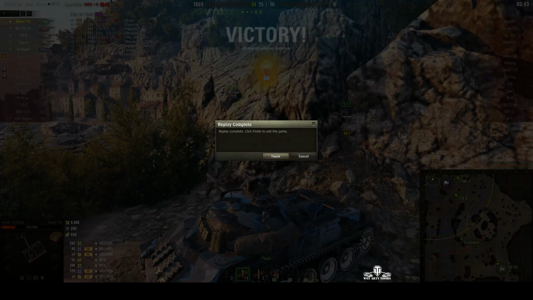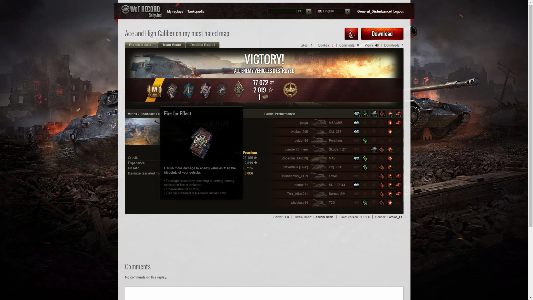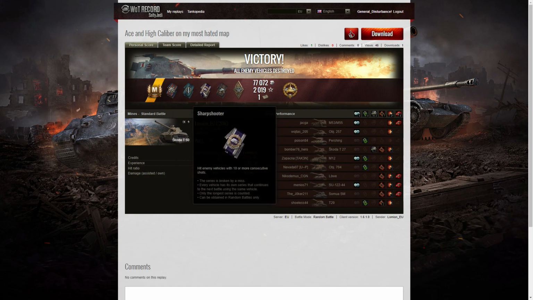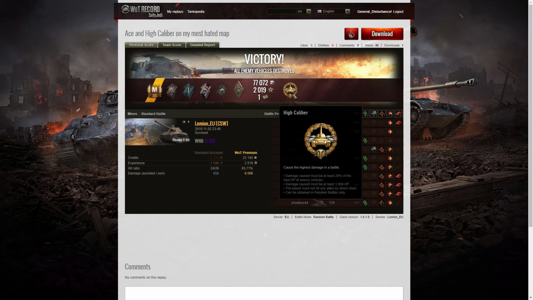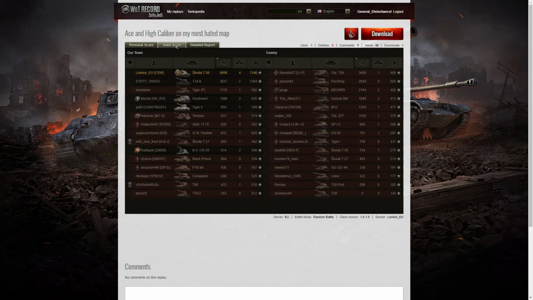Let's have a look at the end of battle stats. And it's an ace tanker for Lomian EU in the Škoda T50. He picked up a fire effect, a fighter bench getting at least 4 kills. He got 4, a sharpshooter for getting 10 or more consecutive hits on the enemy, a duelist for taking out 2 enemies who damaged him during the battle, and also a bruiser medal for getting at least 5 critical hits. He got 7 in that one, but best of all, he did pick up the high caliber. He dealt the most damage in that battle overall, and he also got a win rate of 11,202, which is super unicum exceptional.